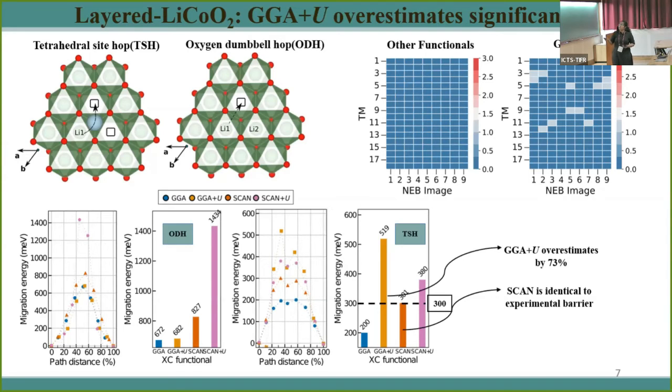When you take a look at the magnetic moment plots here, we find that some kind of magnetic moment changes are happening, which is indicated by the color gradients. This essentially means that some kind of electron localization is happening, which is not expected in a metallic system because all electrons are delocalized. That is essentially captured in the case of GGA, SCAN, and SCAN+U, compared to GGA+U.